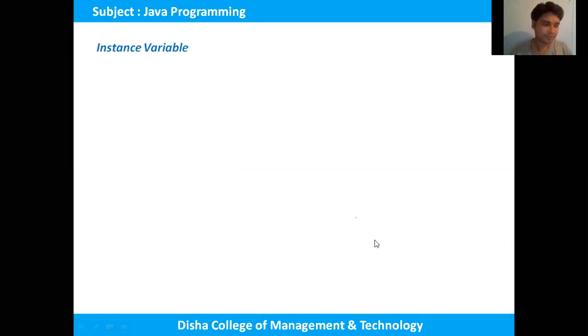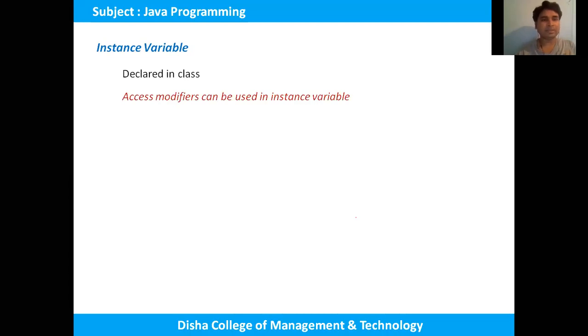The next type is instance variable. An instance variable is basically declared inside the class, and all access modifiers can be used in an instance variable. Here the value can be assigned.